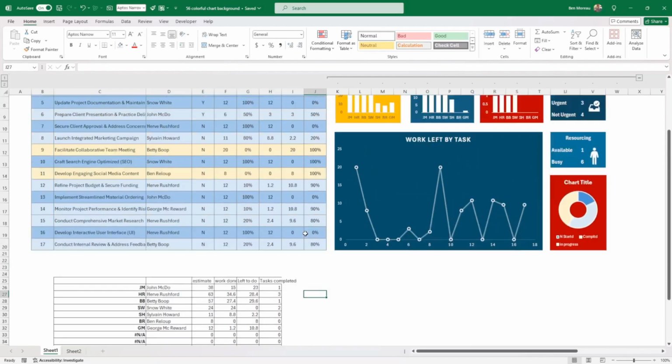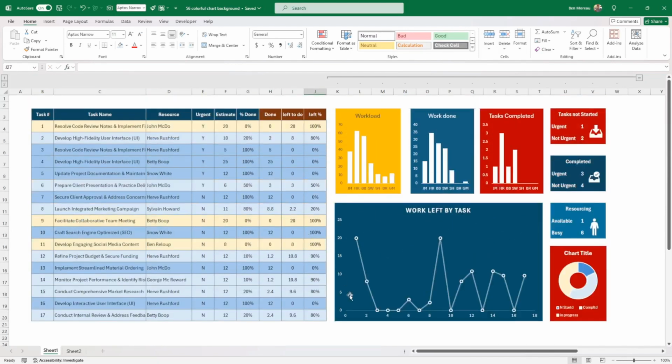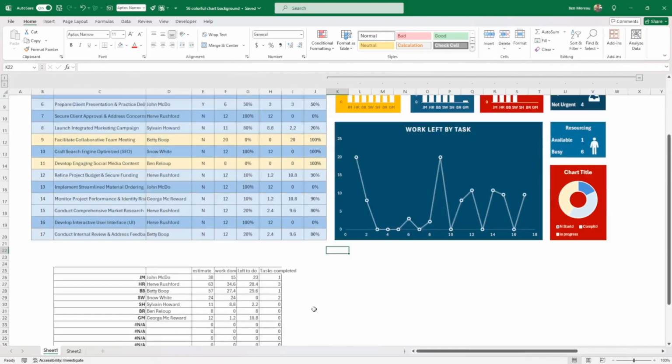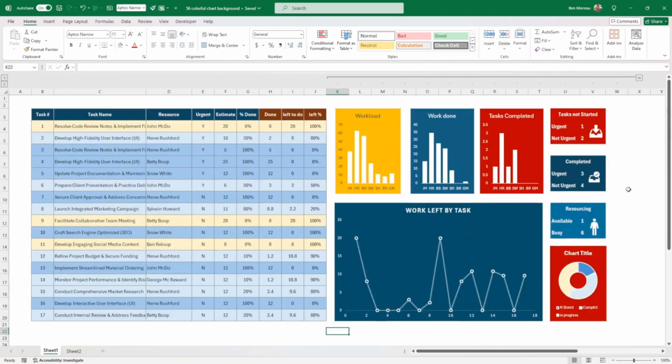Okay, the total is done. We have done step 2. Now for step 3, I'm just going to show you. I haven't talked much about the design itself, but that's a framework that you do in advance. We try to have everything lining up. For instance, here you need to try and have everything lined up so it looks a bit better. But how are we going to do those charts?